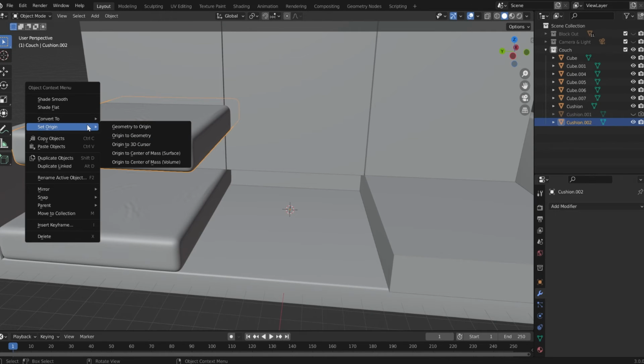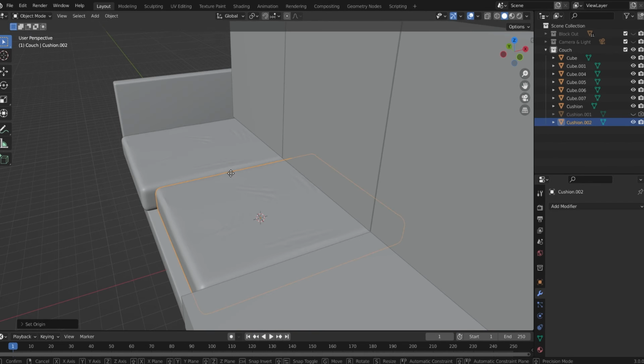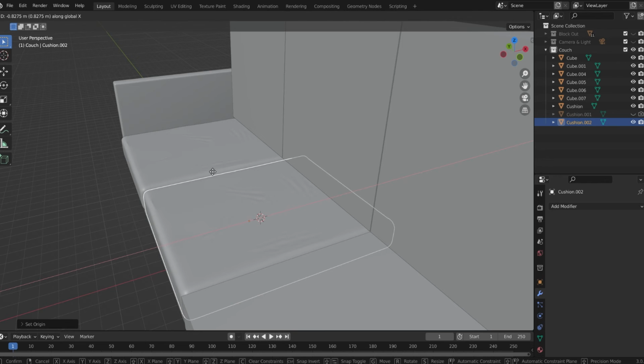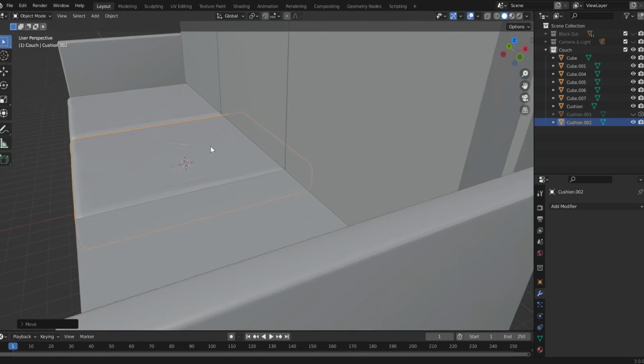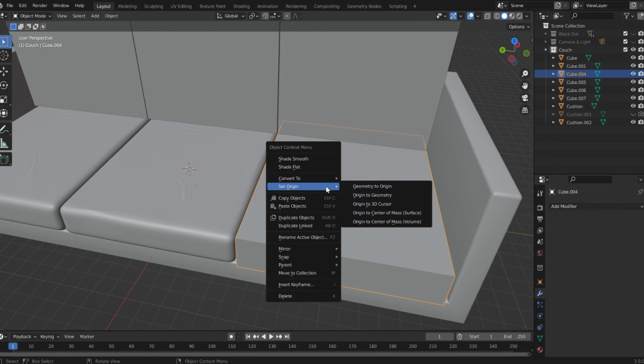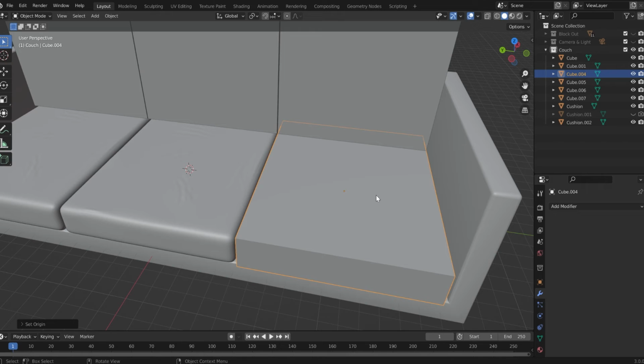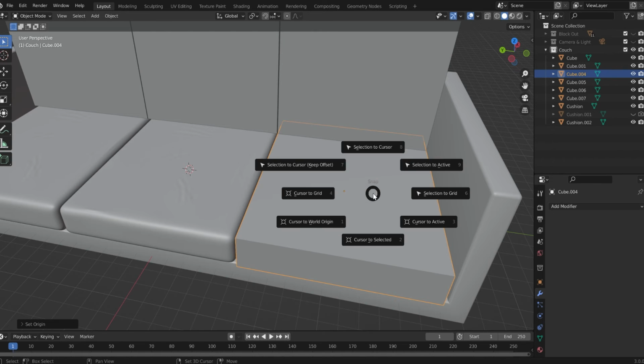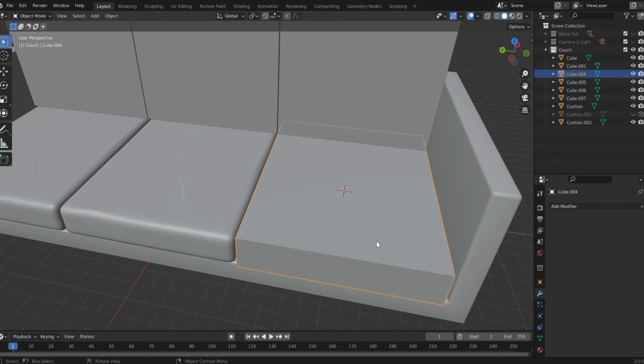Set origin, geometry to origin. I don't like that, but let's move it a bit forward. So let's do that again. Right click, origin to geometry, Shift S, cursor to selected.